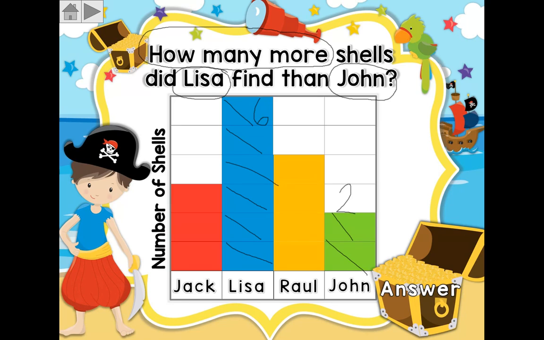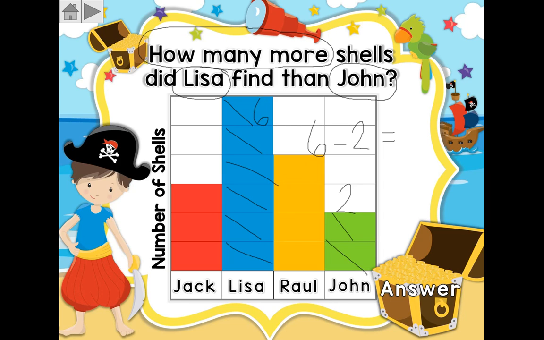Again, when we're comparing numbers, we need to subtract. Can you think of a subtraction sentence that I could use here? Good job. If you said 6 minus 2, you are correct. Make sure that when you're subtracting, we always put the largest number first. Do you know what 6 minus 2 is?